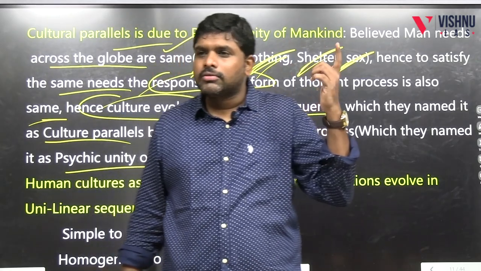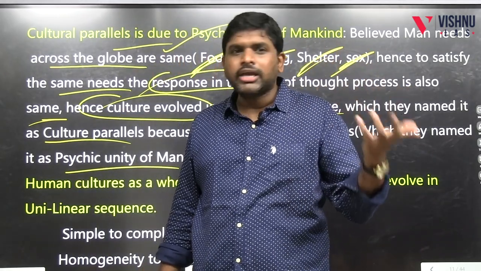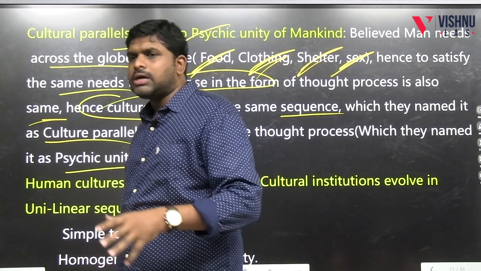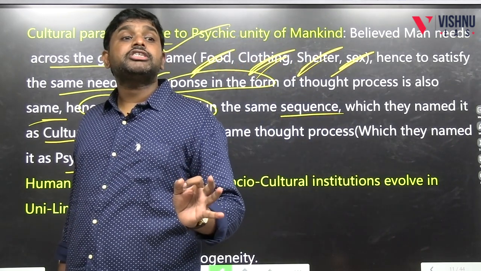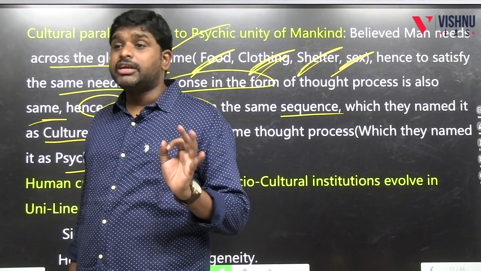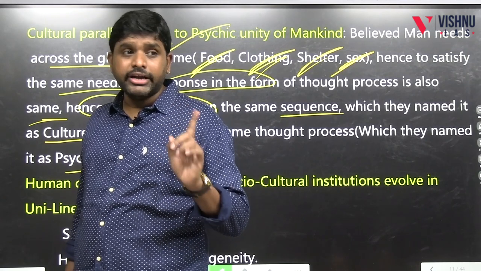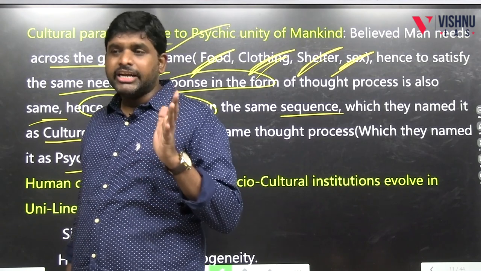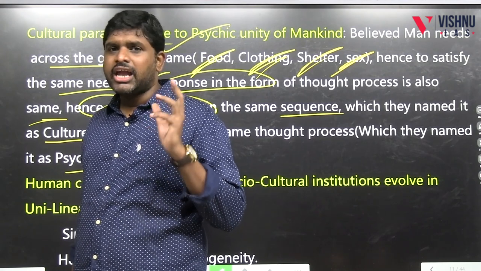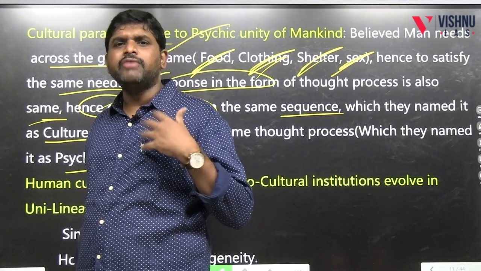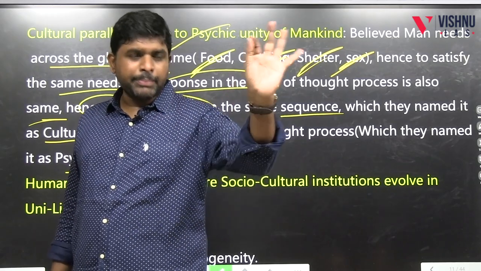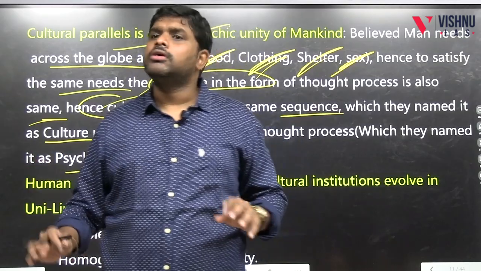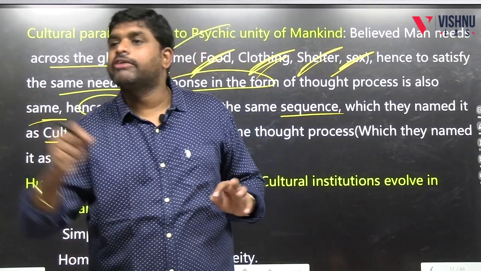Thought means psychology only, no? Thought means psychology, psychic unity of mankind. Mahatma Gandhi also, I'm telling. Man is a self-interest man. Only gods are different. Every man is a self-interest man. Mahatma Gandhi also had an interest of Satyagraha, an interest of independence of India. He went on to fast unto death for a purpose. But normally, if you don't give him food, he will have some response to get food.